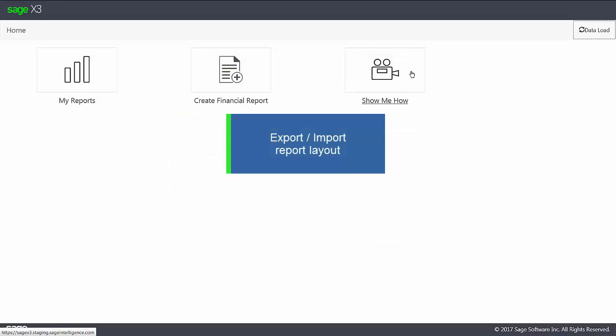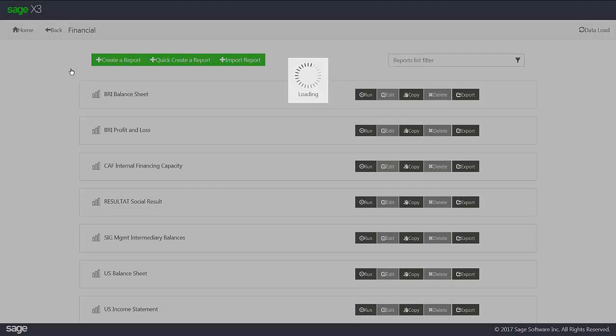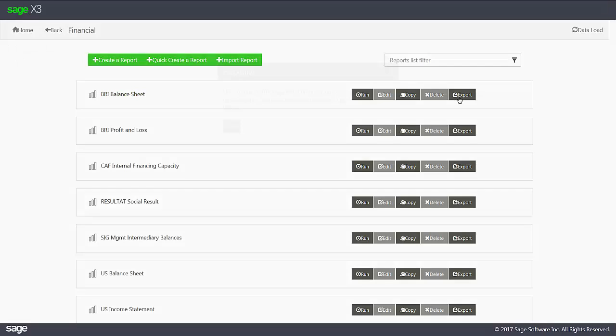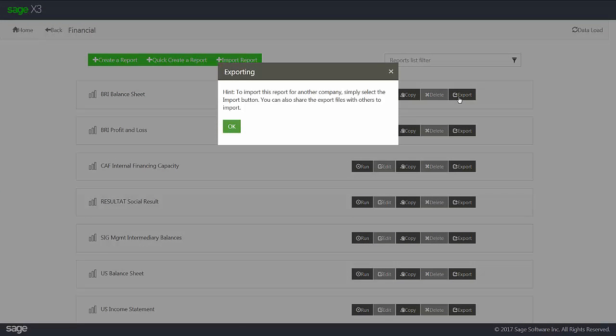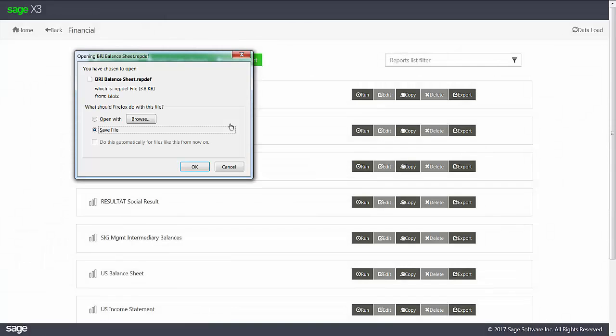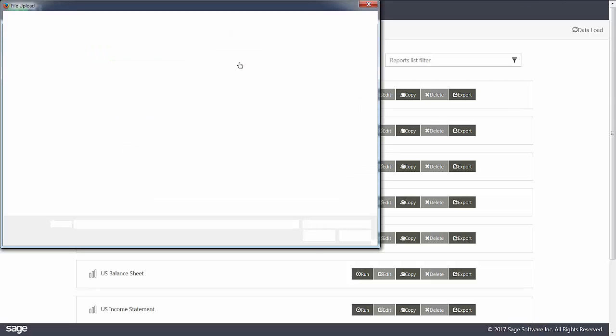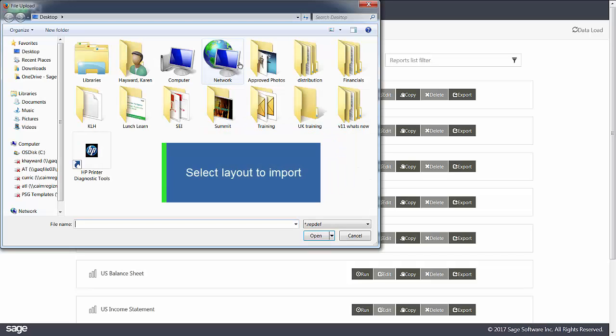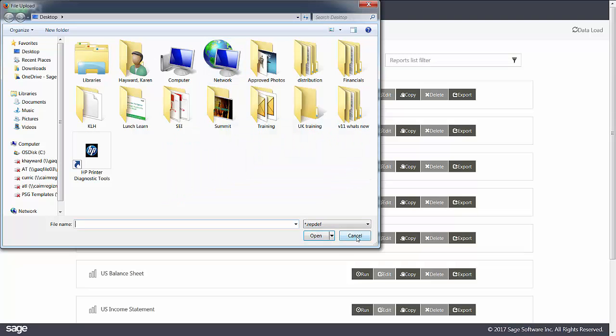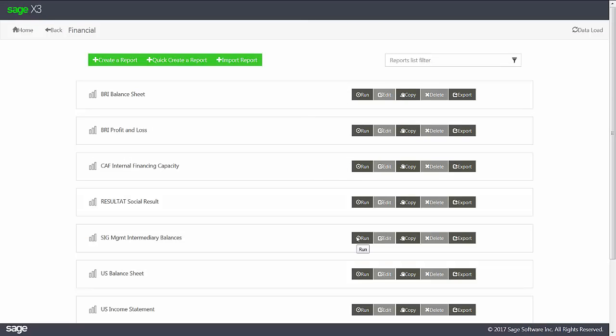Another new feature is the ability to export or import your new report layouts. Once you have recreated a report layout, you can then export it and share it. All you do is select where you want to save your export to. To import a layout, you click on Import Report and select where the report was stored and import it and open it. Once imported, they can open the report and run it. Please note that data is not carried over with the report. It is just a template.